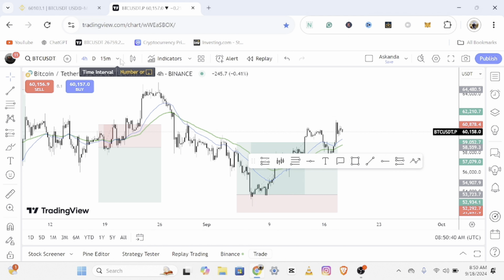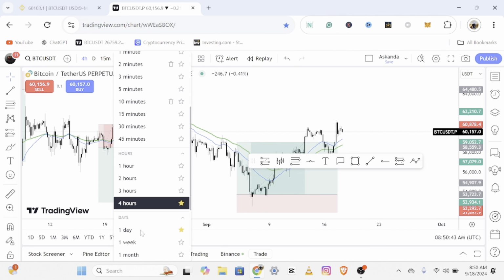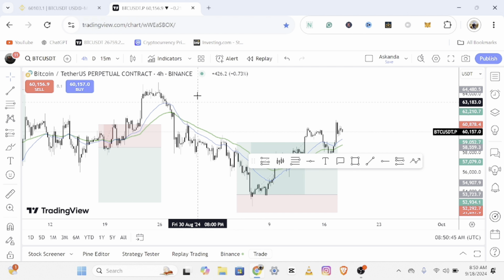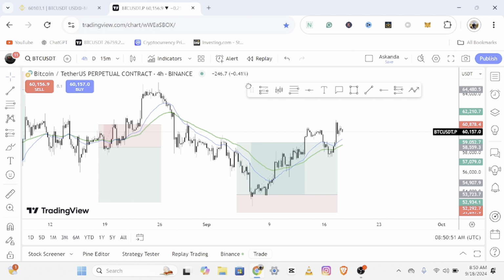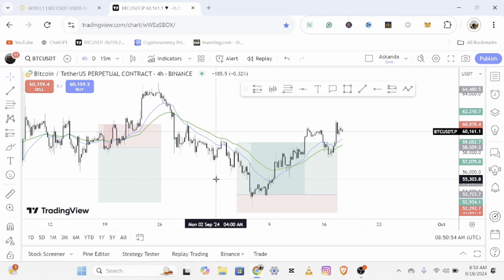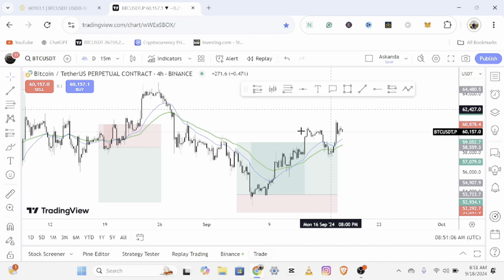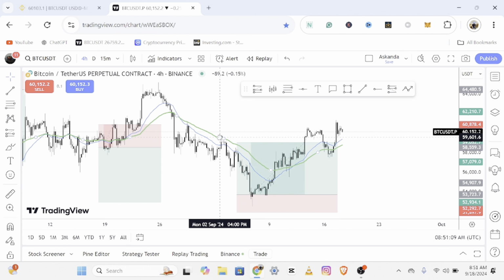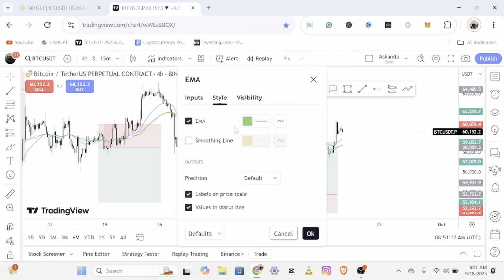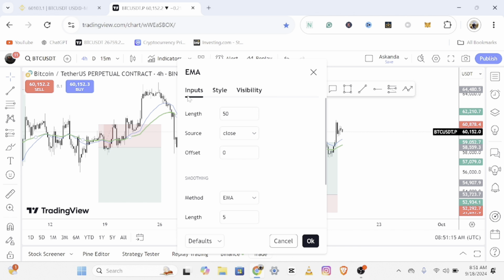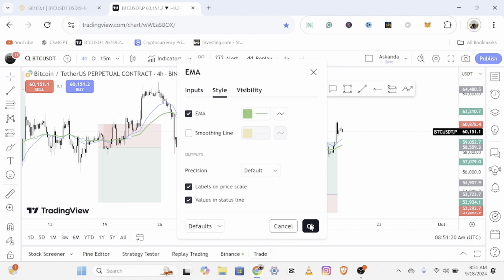We'll go to the 4-hour time frame here. Okay, so after going to the 4-hour time frame, we are going to add our moving averages. That's the 25 exponential moving average and the 50 moving average. So I'll just click on the minute section. Next to it, we have the indicators. Now you click on exponential moving averages. You decide the color that you want to use. So if I double click on this, now we have the EMA, which is period 25. The period 50 is green, then we have the period 25 being blue.